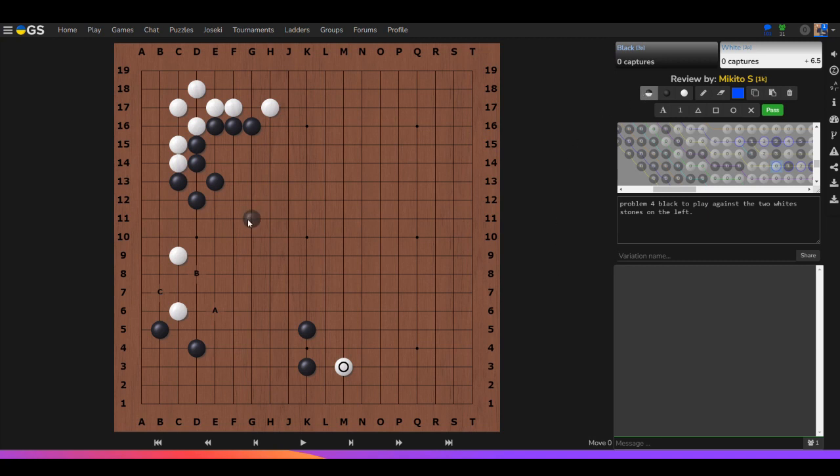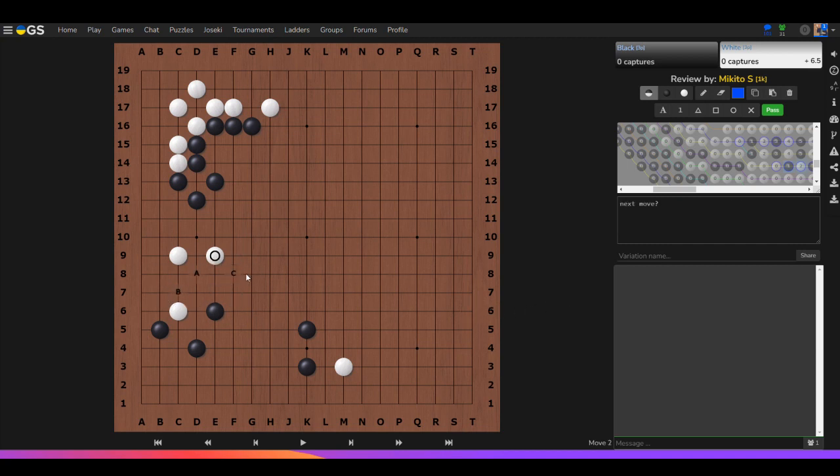All right, the answer, if I remember correctly, was A. Yes, that's right, the A move here. So now we can see that black is building some territory and it's attacking this group significantly, right? It's a mix between the capping move, because we're capping white, and the knight's move. So this is a really nice combo.